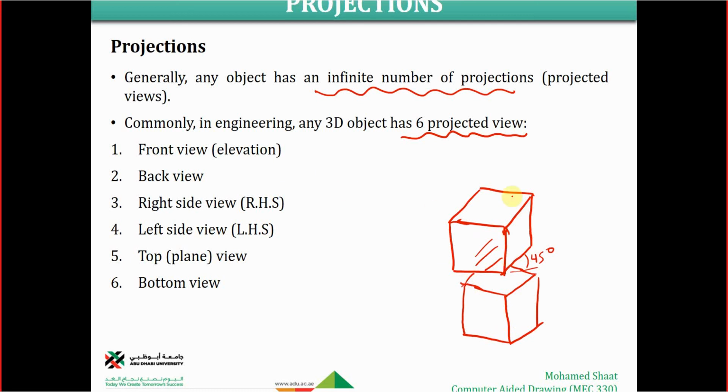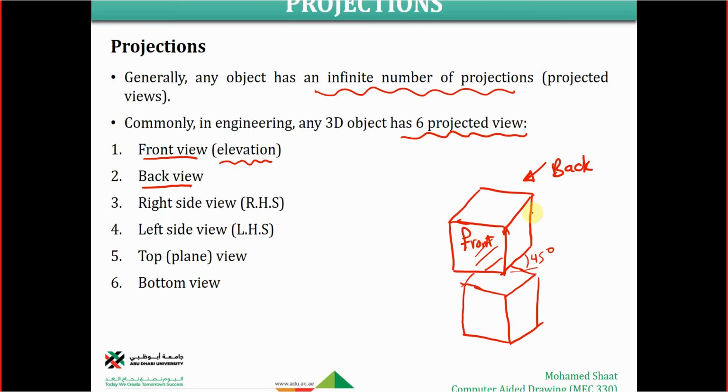Anyway, how many faces do we have for this box or this cube? We do have 6 faces, right? We have 1 front face and another 1 in the back. That's why we have the front view or the back view, the front of an object and the back of an object. Like if I ask you to describe somebody, this guy has a face, his face is the front, and he has a back, this is another view. The front view is commonly known as the elevation. This is the elevation view or the front view of the object.